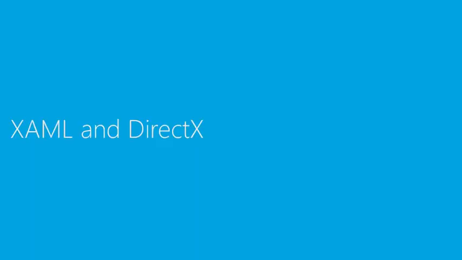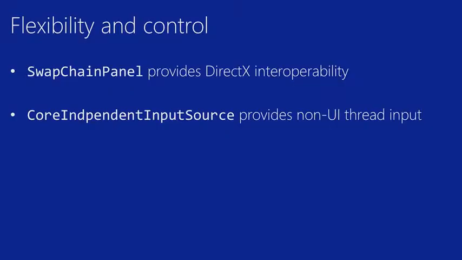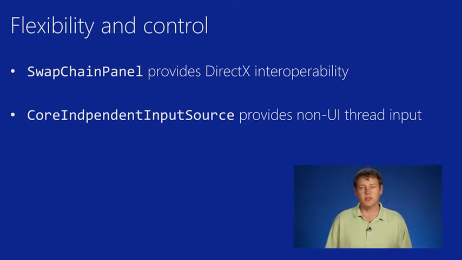So I wanted to talk to you a little bit about some of the new features in XAML that allow you to get more power and control over how input's handled. But first, let me talk a little bit about our app. So far, we've been using the SwapChain background panel to use D3D to render our teapot. In Windows 8.1, we're introducing a new control called the SwapChain panel. This control lets you have more flexibility about how DirectX content is hosted within your app. If you want to learn more about that, listen to Jordan's talk on unleashing the power of DirectX in your XAML app.